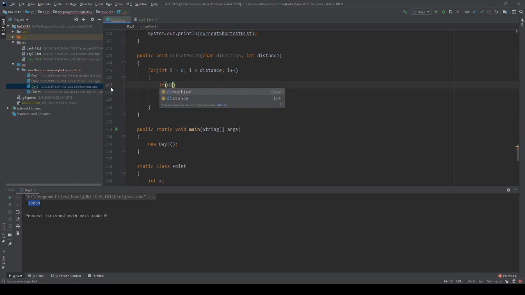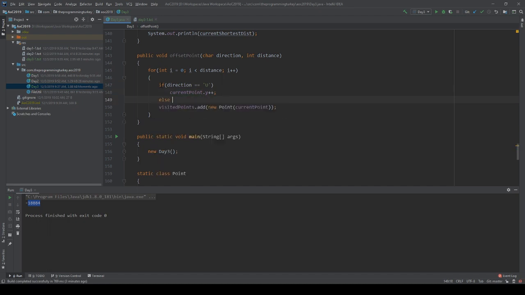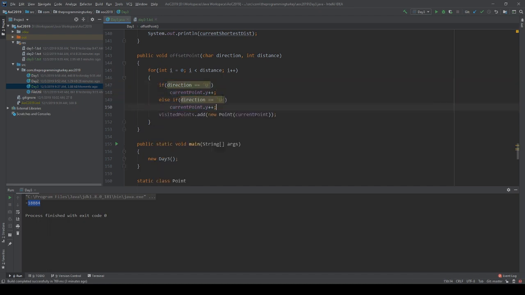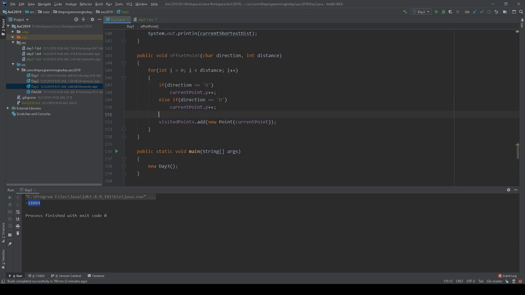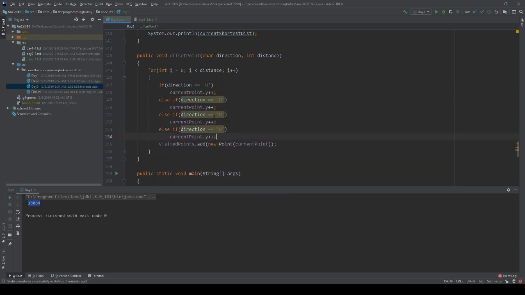So if direction equals up, down, left, right. So down is y minus minus, left is x plus plus, and right is actually, right's x plus plus, left is x minus minus. All right, there we go.